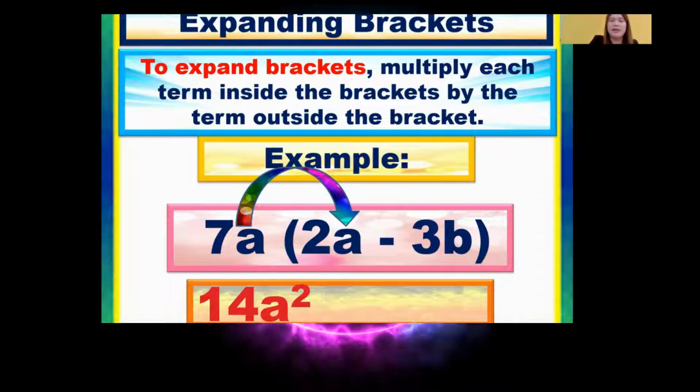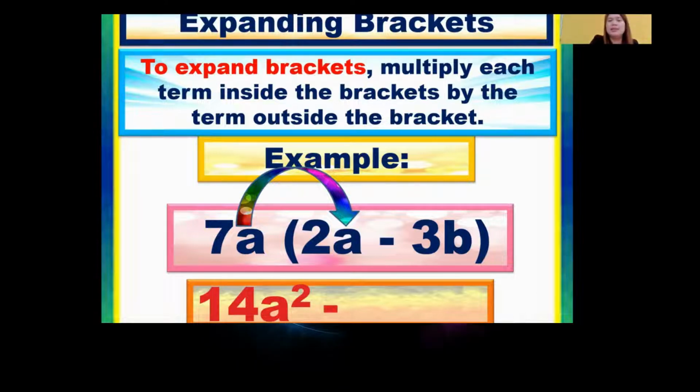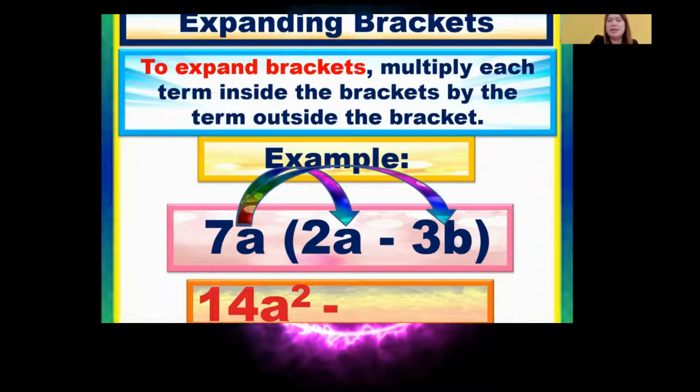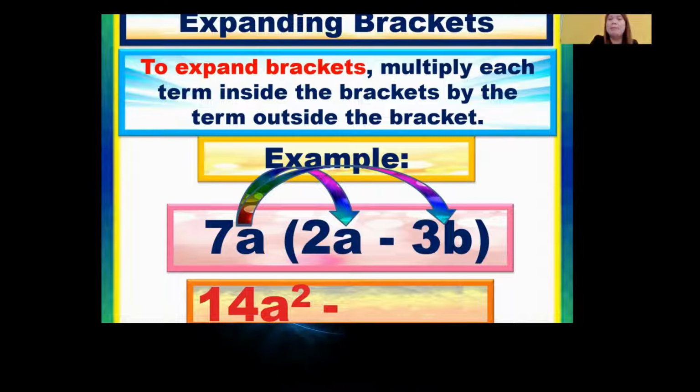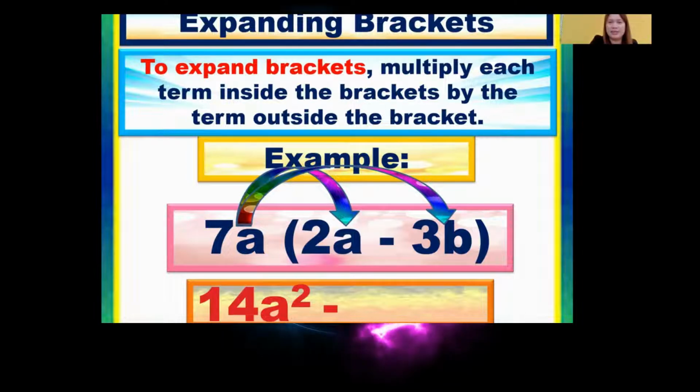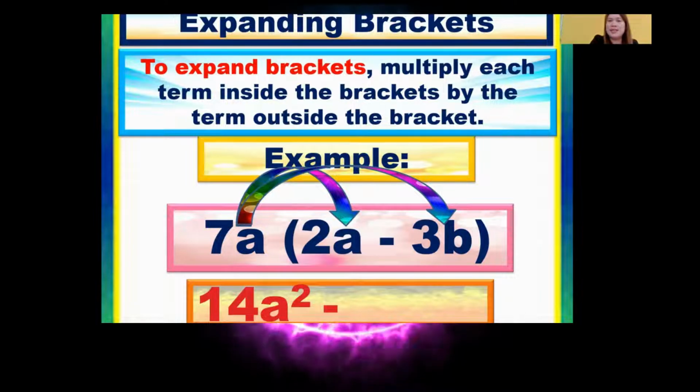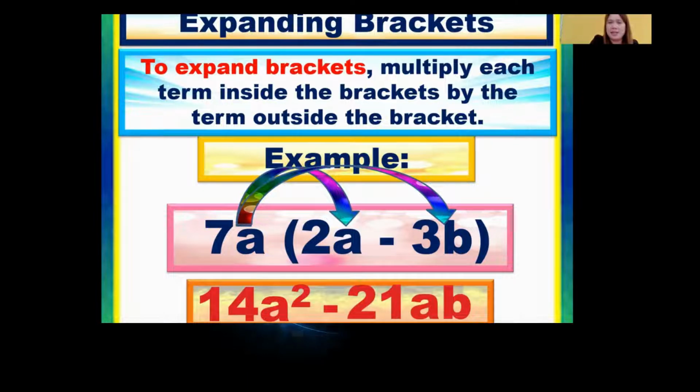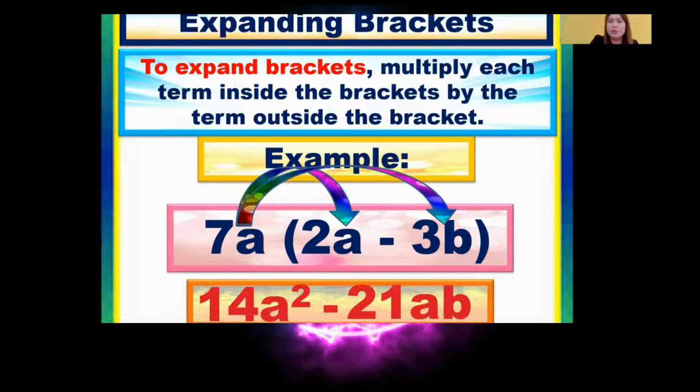All right? And let's have another one, 7a times 3b. Here, we are not multiplying the same variable, so we just simply copy the 2 variables or letters. 7 times 3 is 21, and copy a, b, since the 2 letters are different.